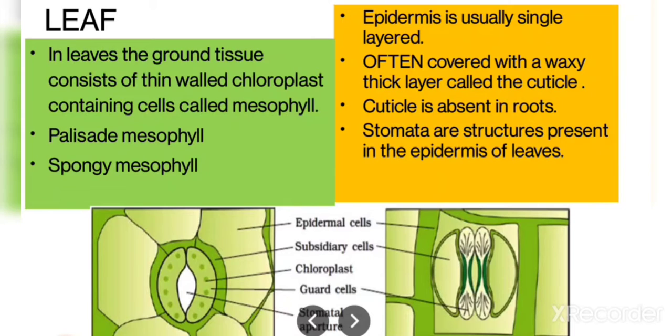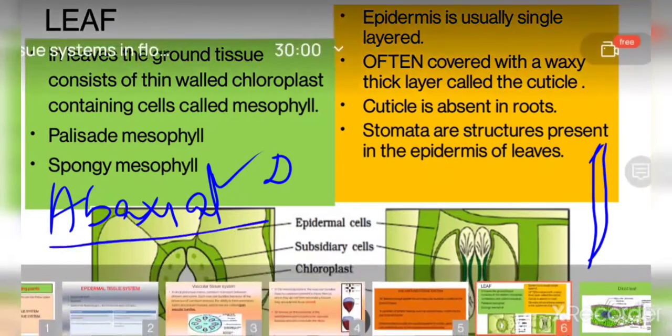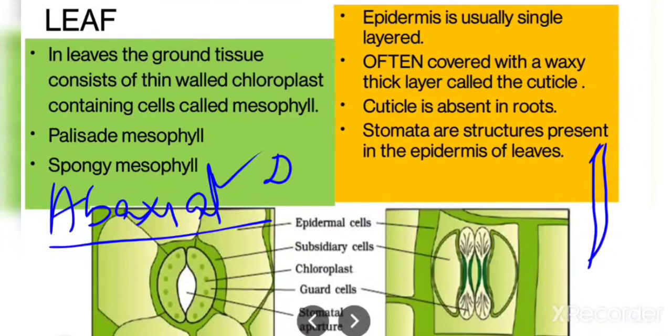on the lower epidermis. Now, when I talk about the lower epidermis, then again I am talking about the dicot leaves which are dorsiventral. Dorsiventral means they are going to have dorsal and ventral surfaces completely separate. But in case of monocots like the grasses, we have isobilateral leaves where the number of stomata is going to be same on both the sides. Dicot plants will have more number of stomata on the abaxial side, that is the lower epidermis. Whereas fewer stomata will be present on the upper epidermis.